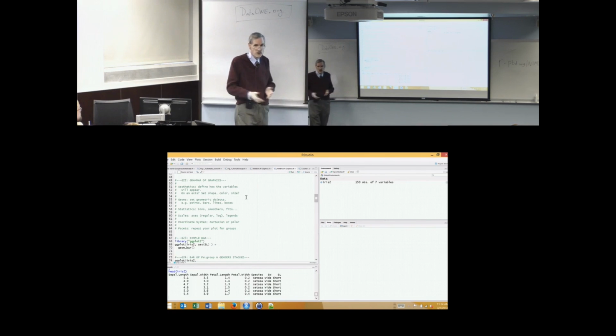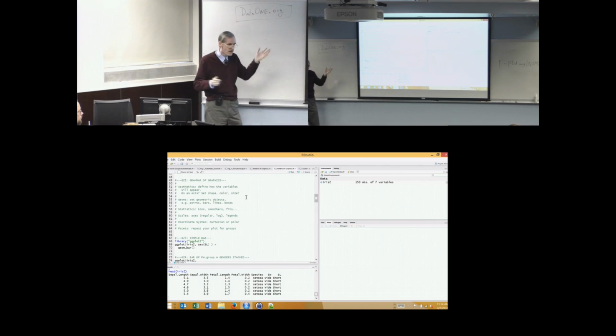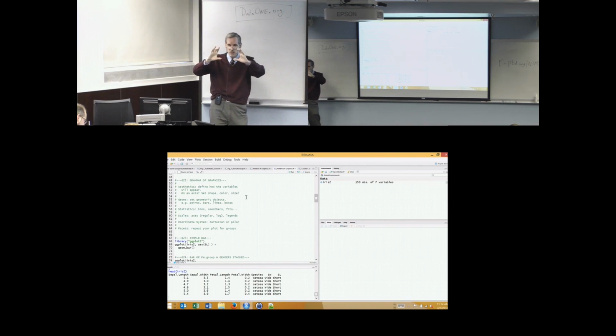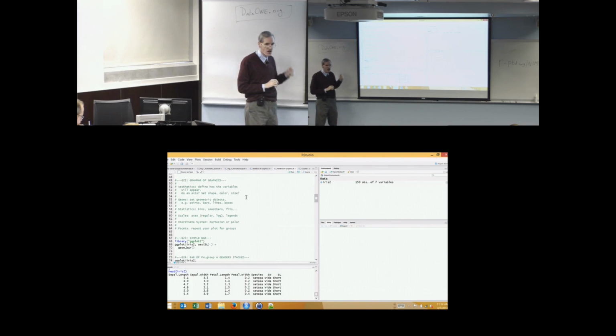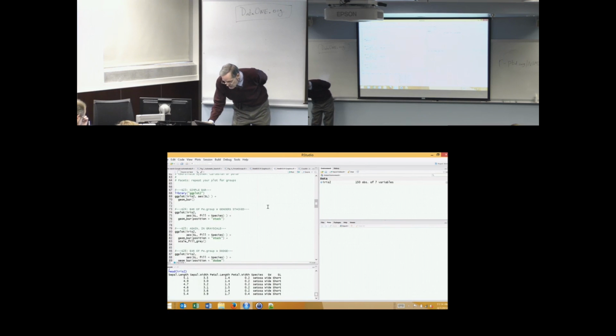Could be polar if you're an engineer. Anybody use polar coordinates in their plots? Okay, couple. So ggplot will handle those just fine. And then finally, if you want to take your fundamental plot and repeat it over and over for subgroups, the grammar of graphics calls those facets. Okay, so let's dive in and do some of these and see what this all means.